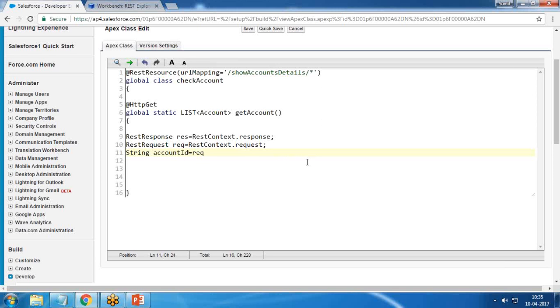So it will say req.requestURI.substring(req.requestURI.lastIndexOf('/')+1).